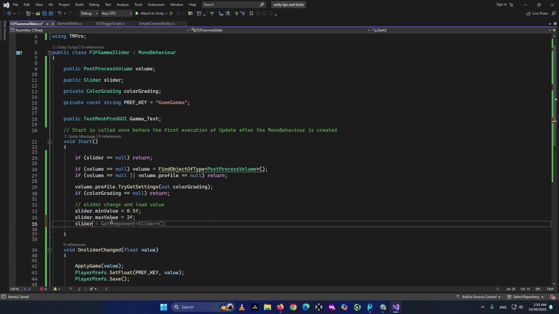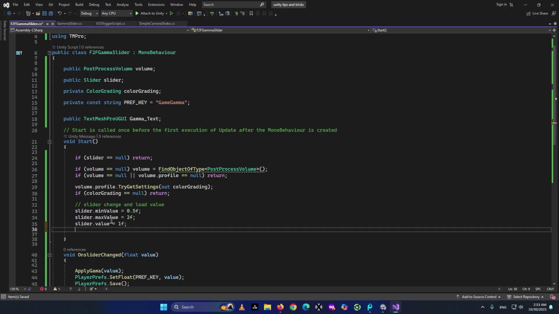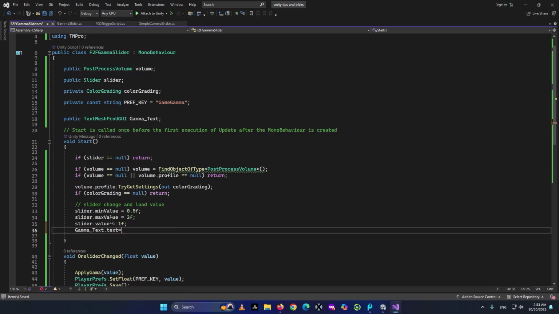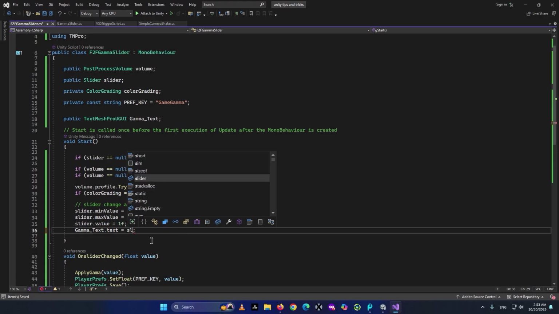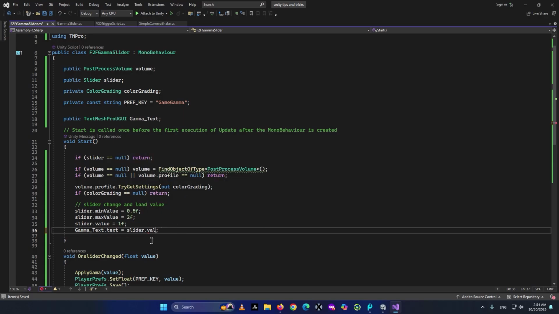My slider is gonna always start at 1, so slider.value is 1, and my text is gonna be exactly the same thing. So gammaText.text equal to 1. Since it is always starting from 1, we don't have to say .value.ToString, but you can just do it. You say value equal to slider.value.ToString.